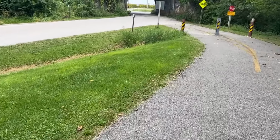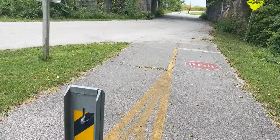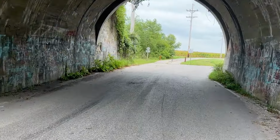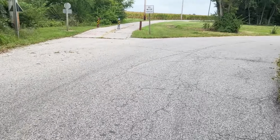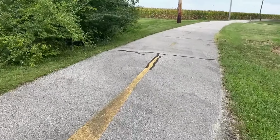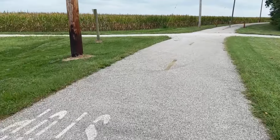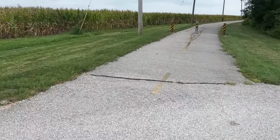It's all right, this one though. It all seems all paved right now. I'm gonna go under the railroad tracks that I was following before. Didn't see any Amtraks or nothing though. There we go. The Quercus Grove Trail. Corn, corn, and more corn. Wind is blowing right in my face.